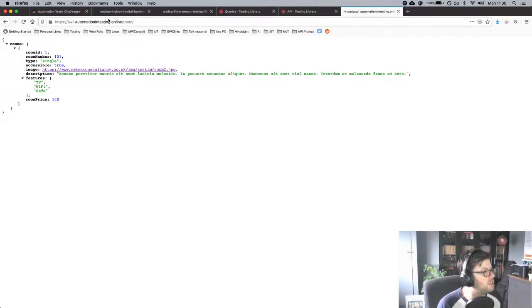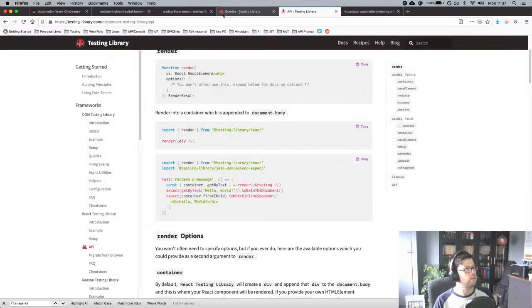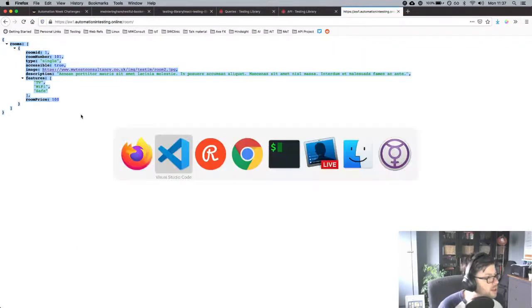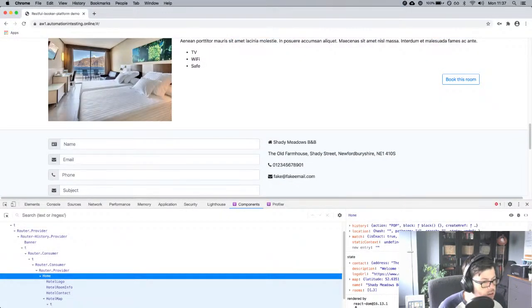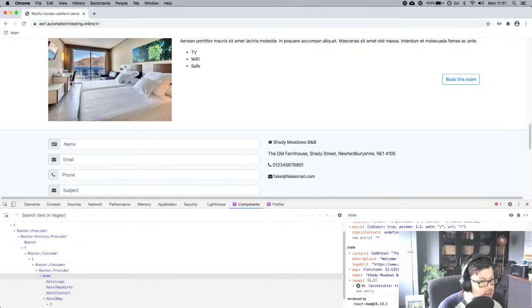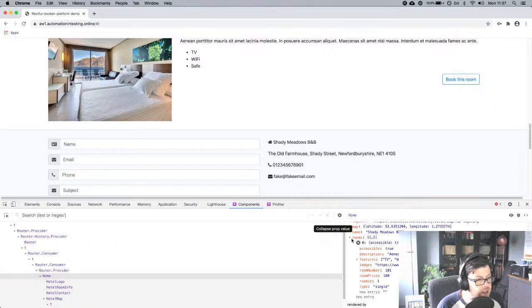So I need to provide this as part of my component, because this is stuff that needs to sit inside the home component. Actually, we can check this as well, because if we go back here, we can see rooms, accessible true. So we can see all the details are here. So I basically need to provide this object. I'm just going to copy this.